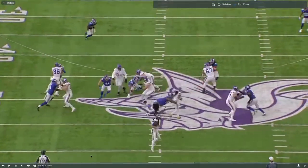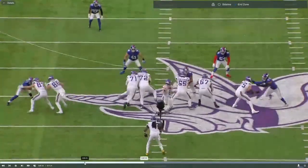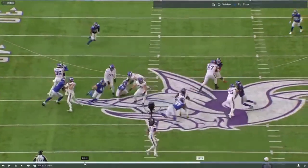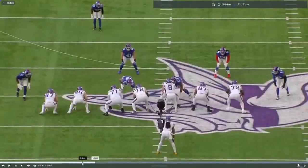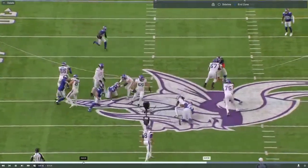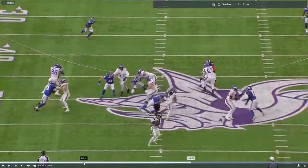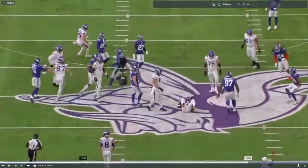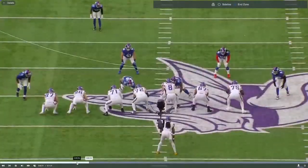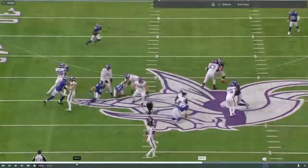Did not matter because Dexter Lawrence was just an absolute beast his entire game, man. It's going to sound like we're beating a dead horse throughout this entire podcast, but he made several plays like this in the game where he just grabs the center or the guard, tosses them aside, locates the running back and ends up finishing the tackle. He's just unreal. And he had just as many, it felt like, where he located the tackle and guard and then got in for a pressure in the pass game.